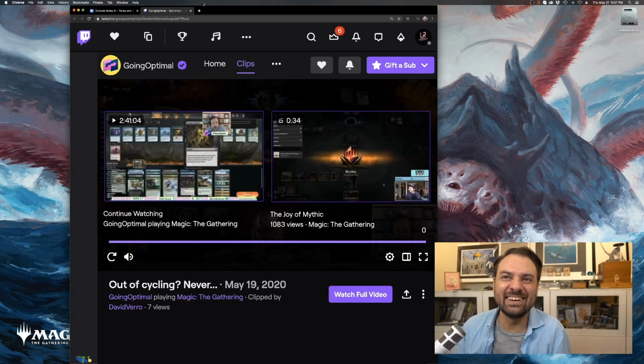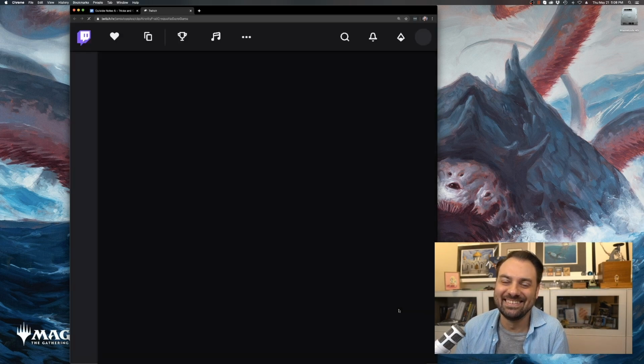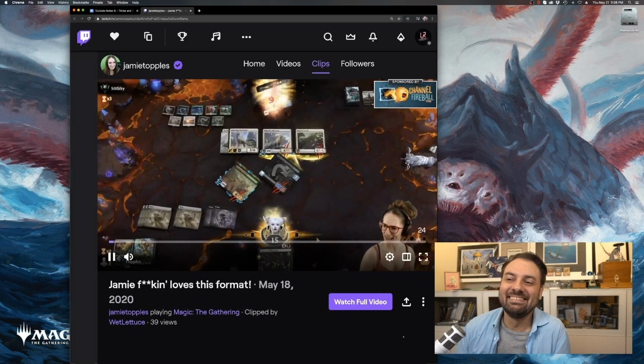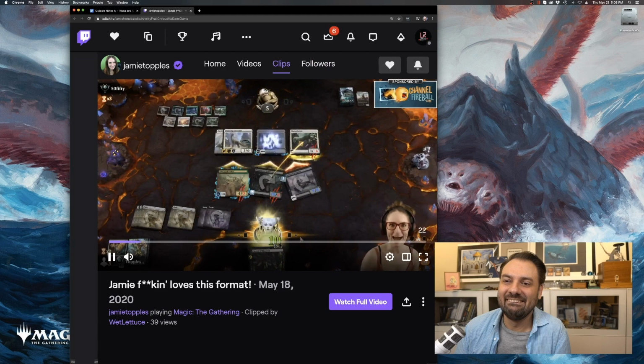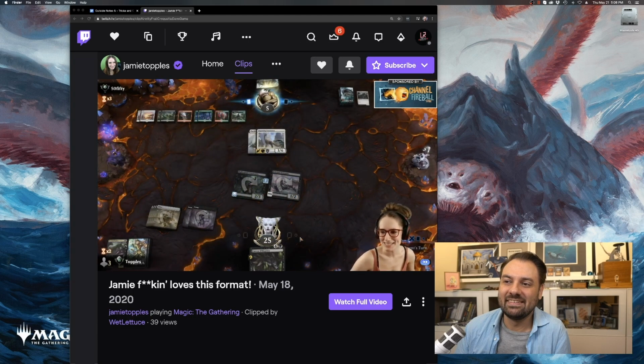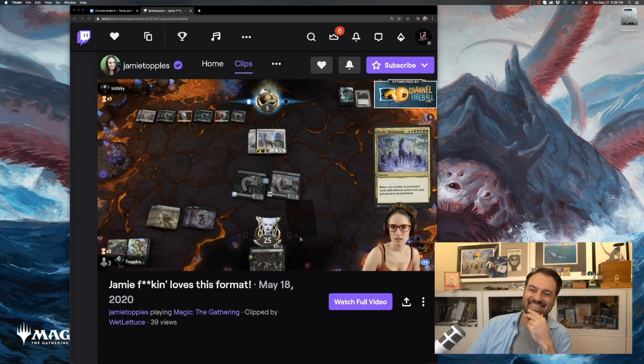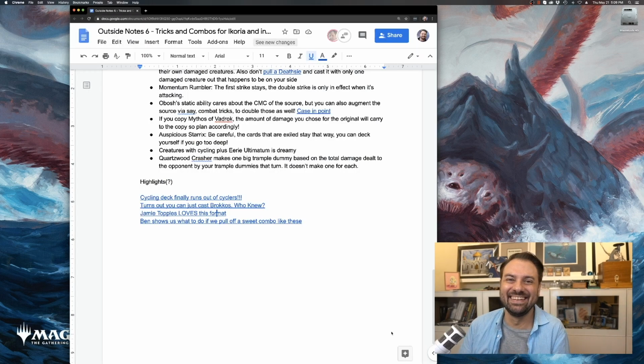You take it. You just take it. Speaking of loving the format. Yeah. What does this do? Yeah. It's not going to do anything, but I still like it. My mutate stack's gone, though. But they don't have a board. Everything's cool. I think we've all been there before, Jamie.